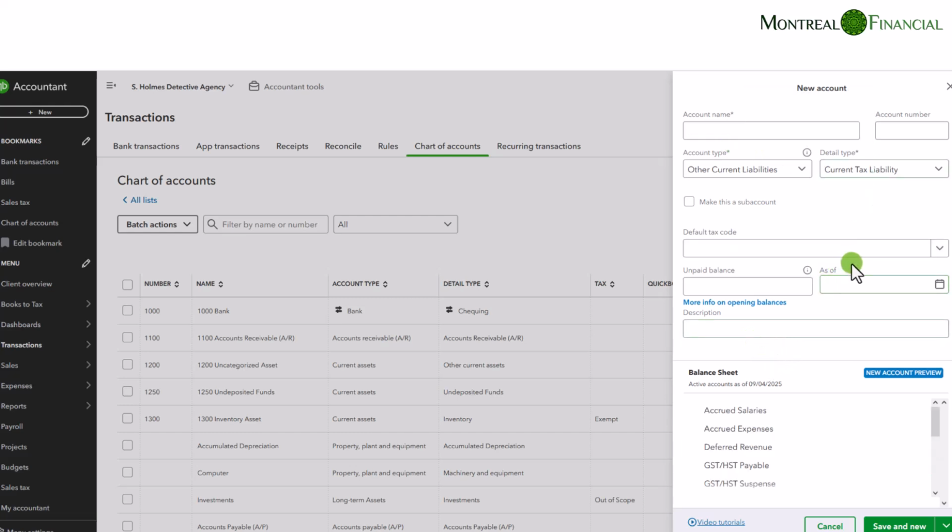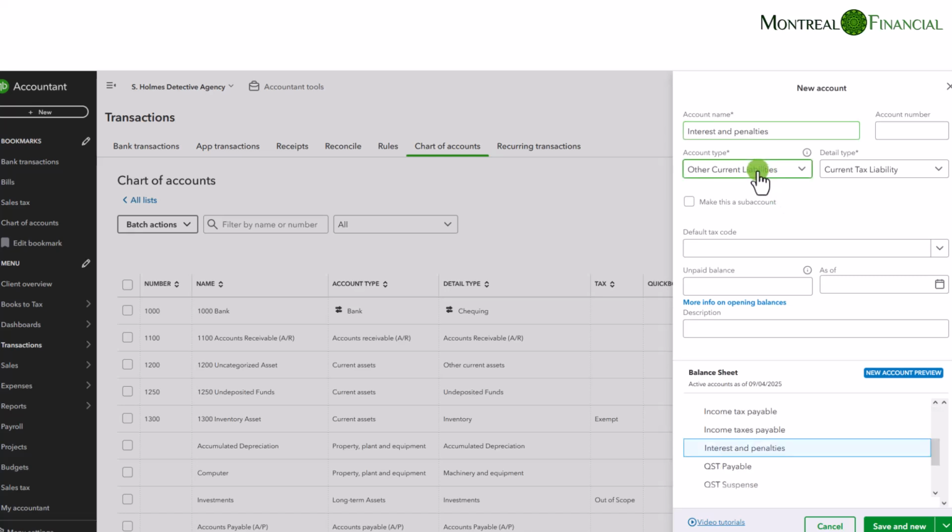And then we are going to create one more account, and we're going to call this interest and penalties. And if you don't owe any interest and penalties, then you won't use this, but it's good to have because often when you submit your tax return and you have a balance owing, even though the corporate tax return is due 6 months after the year end, the CRA starts charging interest after 3 months, and Revenue Quebec starts charging interest after 2 months.